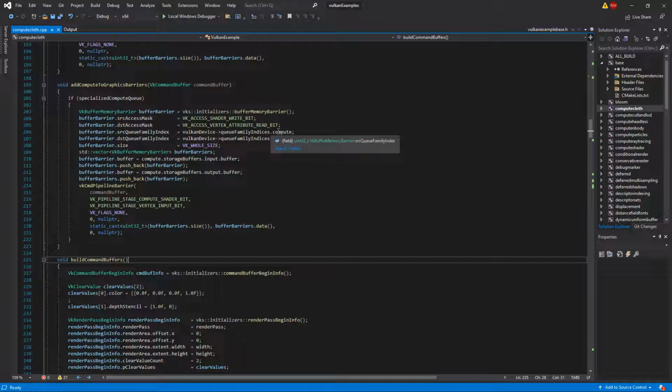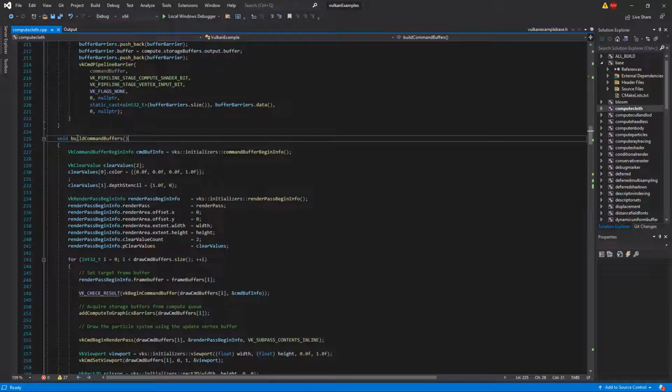So that would be a release operation, right? So let's get back to this. Here we have the build command buffers, which is graphics side stuff. So it makes sense that we have add compute to graphics barriers, because we're trying to acquire storage buffers from the compute queue. We're switching from the compute queue to the graphics queue, right? So this makes sense here. We could logically understand that.